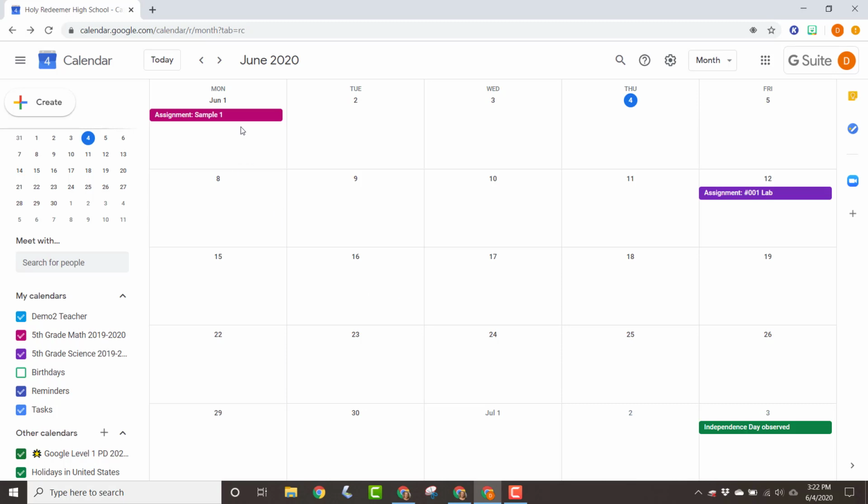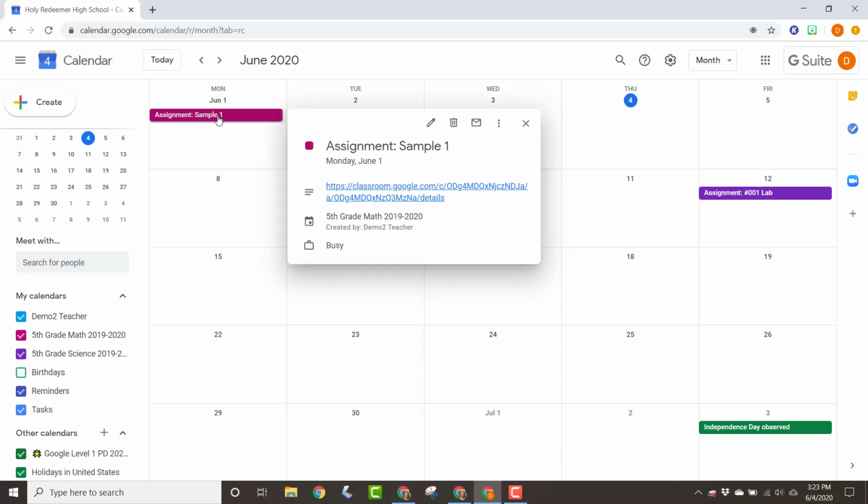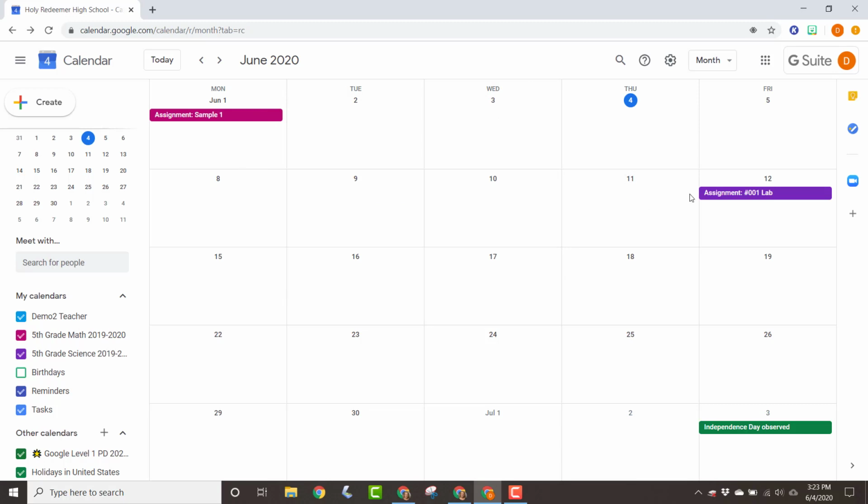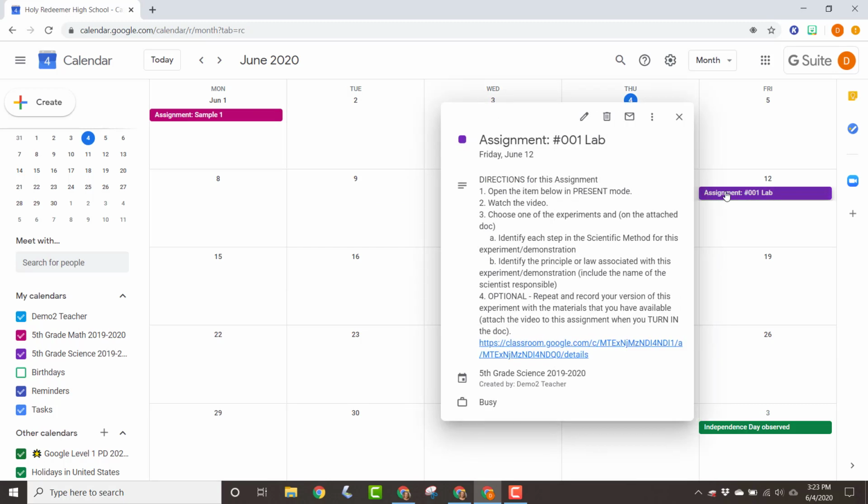Now, each one of these assignments that's connected is color-coded to match the class on the left-hand side. So if I want to click on this one, it will give me a pop-up with more details about that assignment. And since it's passed, I'm really not going to interact with that one. But this one is due on June 12th. So I'm going to click that one. All of my directions are right here.